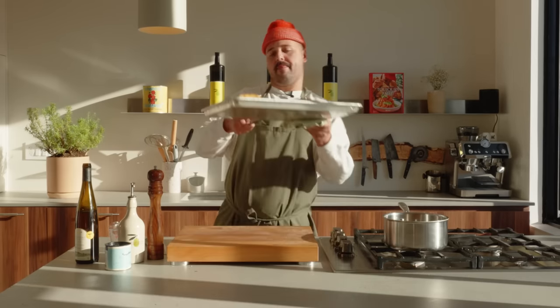And now we can let this rest for at least 6 minutes. Usually the rule is resting time should be as long as the cooking time, but you know, we still want to eat this thing hot. So we'll do 6 minutes and that should be good. And then we'll slice right into it.